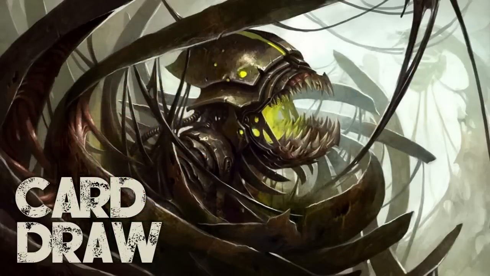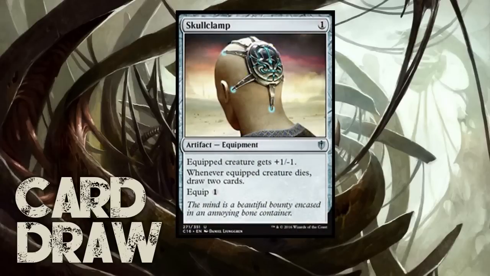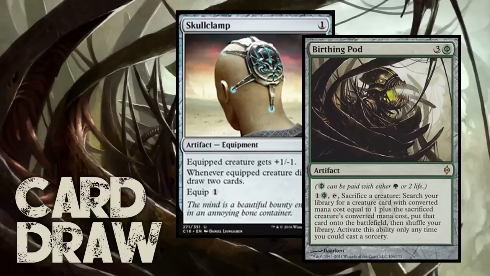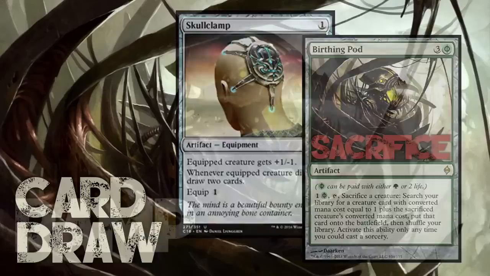We're going to be sending a lot of creatures straight to the graveyard, so why not draw a few cards off of them using Skull Clamp. Another artifact that is just so powerful, so wonderful, so illegal in Modern is Birthing Pod. What a wonderful card. It's a sacrifice outlet. It's a tutor. It's a value machine. Get this card and put it into your deck. You will have so much fun.